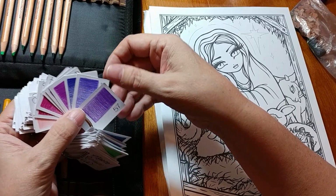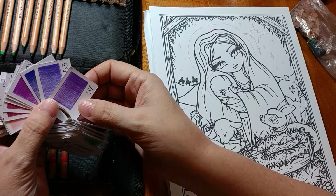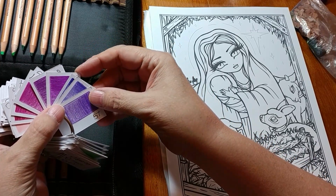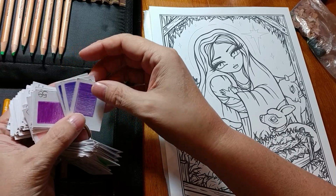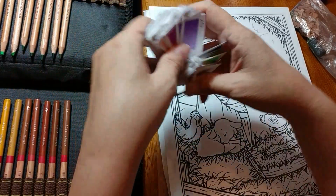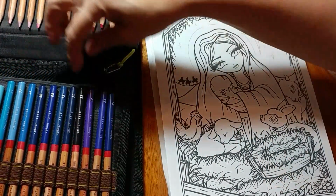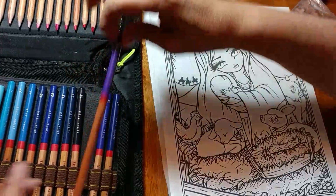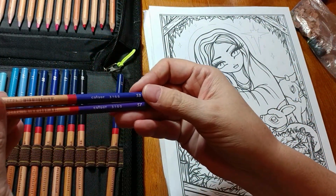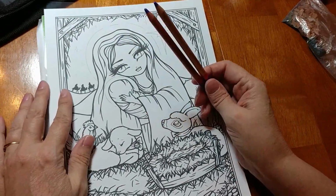And I'm debating, do I want a purple? Or do I want to put him in purple and do her in like these pinks? No, I think she's going to get purple. So 53 and 57. Looks good to me. 53, there's 57, and there's 53. All right. And once I get started, you'll be able to see the actual shades I'm doing.